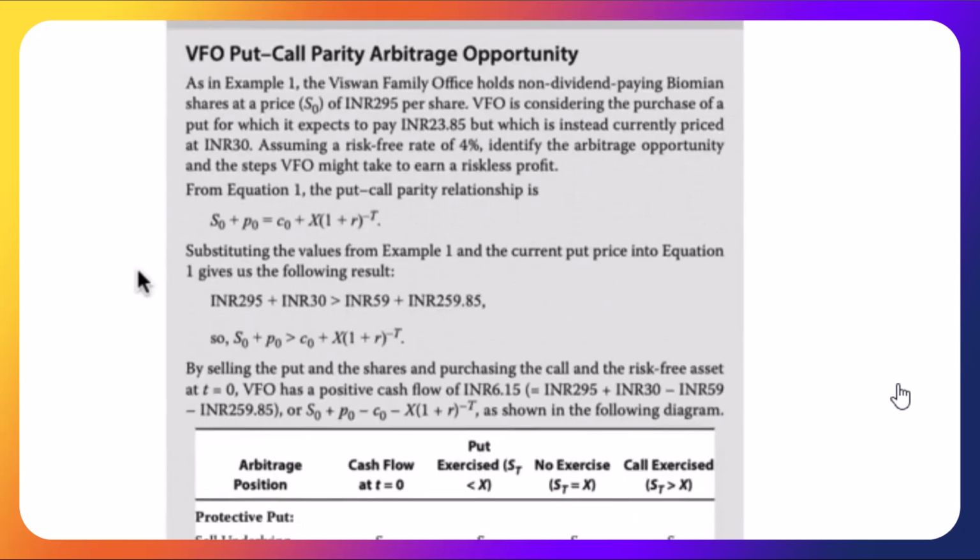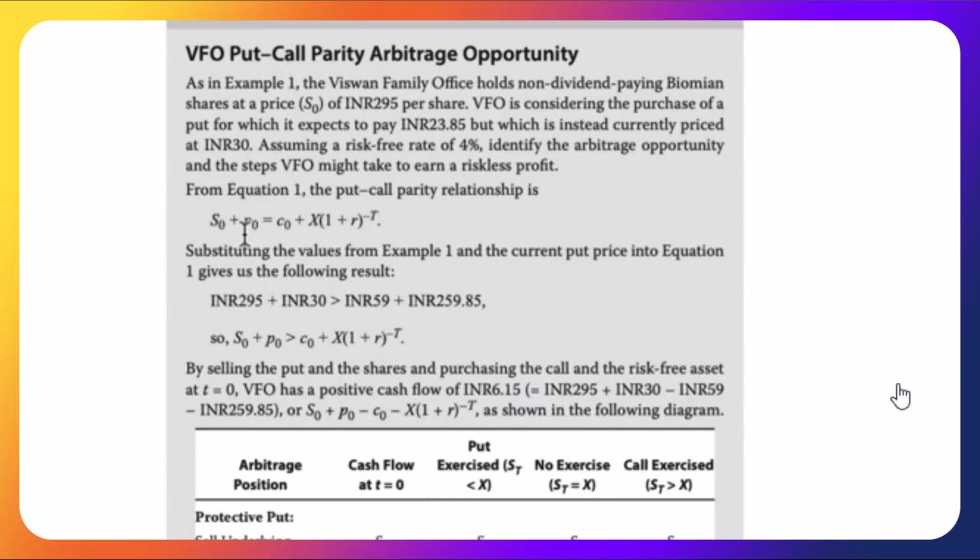So again, here's put-call parity, the stock plus the put. Well, the put's $0.30, so let's add those two together, 2.95 and 0.30, you'll get to 3.25. But the other side, if you had 0.59 and 2.5985, you will not get to the same price. The protective put is more expensive than the fiduciary call. So you follow the law of arbitrage, which is sell high, buy low. Since the stock and the put are priced higher than the fiduciary call, we want to sell this side.